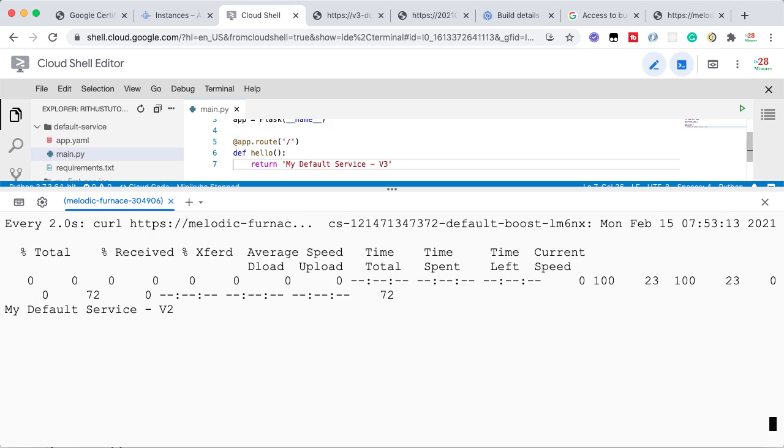And now if I send watch curl requests, you'd see that for some time, for about 2 or 3 minutes, I saw that the traffic was going towards v3 and v2. So making v3 the only version live took about a couple of minutes, and after that I was seeing all the requests were served from v3 only. So this update took a little while, but at the end we just have v3 live.